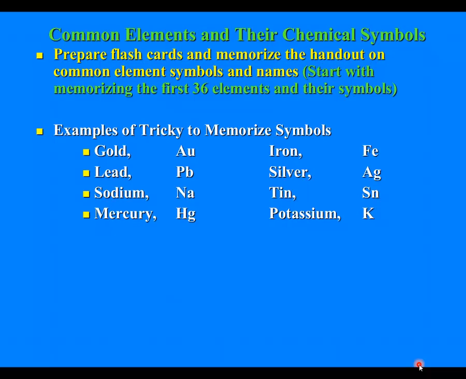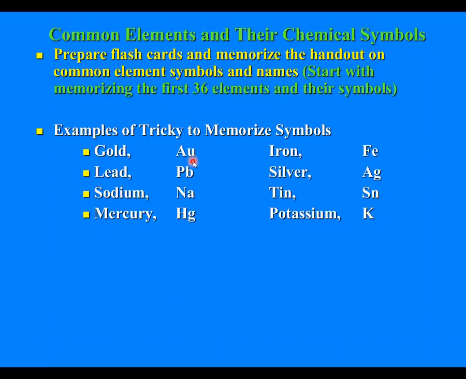Okay, so here's some tricky to memorize element symbols. First of all, let's look at gold. Gold's symbol is a capital A, lowercase u. Now, a lot of times, once we start to see symbols for elements that don't seem to relate directly to the current modern name, that's usually because they're coming from other languages, usually Greek and Latin names, okay, where these were originating from. And then those names usually refer to where we found the elements, the properties of those elements, with respect to what they look like or what they were used for. So they relate to the elements with respect to how they first understood them or maybe observed them or where they found them. Okay, that's what they saw first.